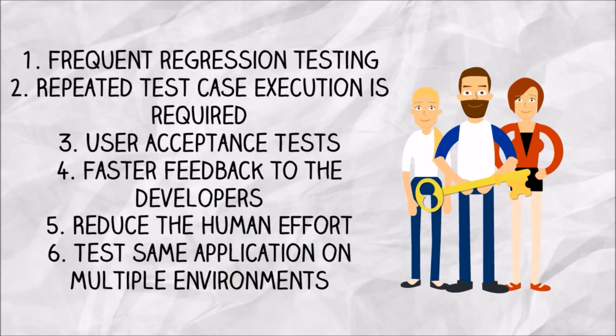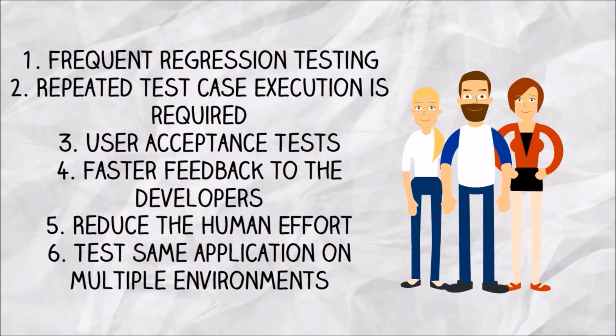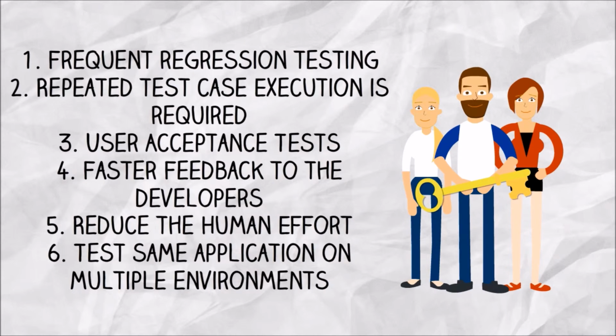When repeated test case execution is required, when you have to repeat the execution of one particular test case many times, in that particular instance you use automation testing because it is time saving and effort saving as well. Third, user acceptance test. When you have to show it to the user, if you use automation and show it to the user, it's very quick and the user can see it in a stipulated amount of time.